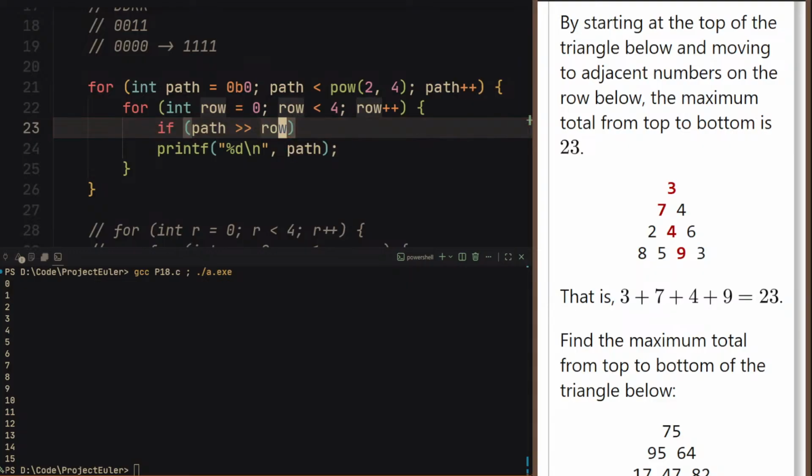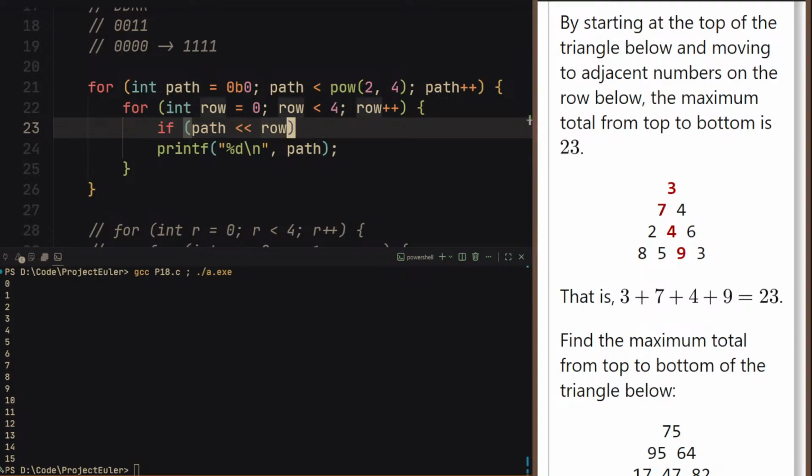Well, let's think about this. It doesn't really matter, actually. But let's say that the leftmost binary digit represents the first path movement. That means I have to shift to the left.